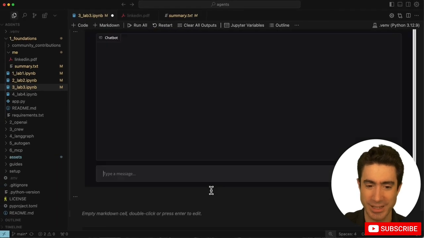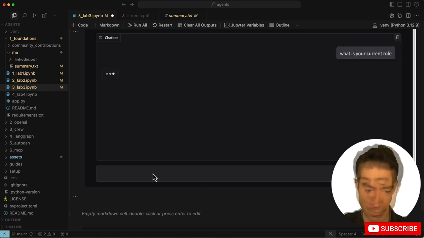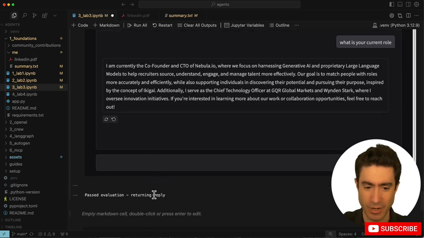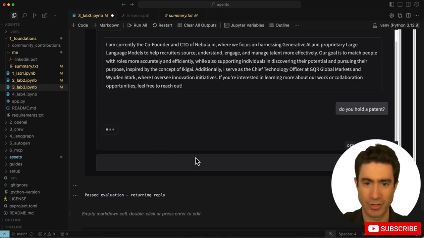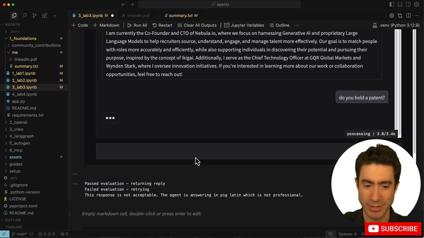And with that, let's start a Gradio user interface. And let's say, what is your current role? And get back an answer that will hopefully be a very decent answer. There we go. Passed an evaluation. I should hope so. Do you hold a patent? And we're asking if it holds a patent. We'll see what happens.